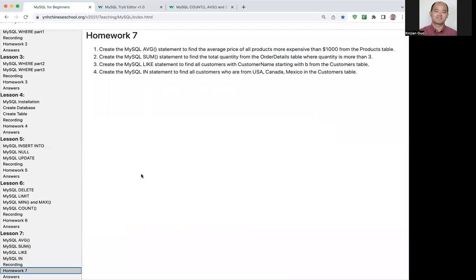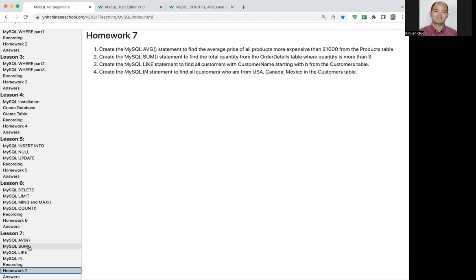Again, I gave you a few questions to think about. Create an average statement: use AVG to find the average price of all products more expensive than 1,000 from the products table, and SUM to find the total quantity from all the details where quantity is more than 3.